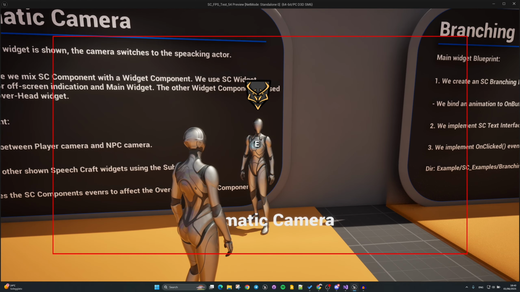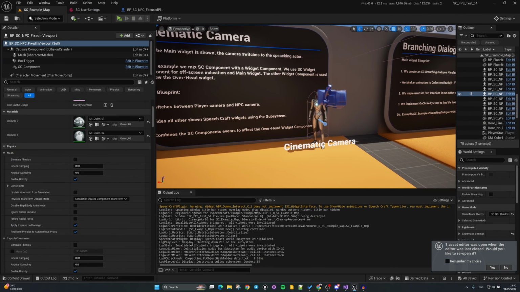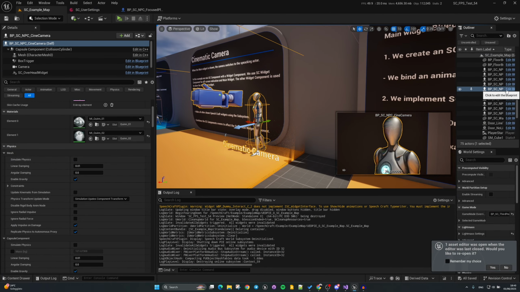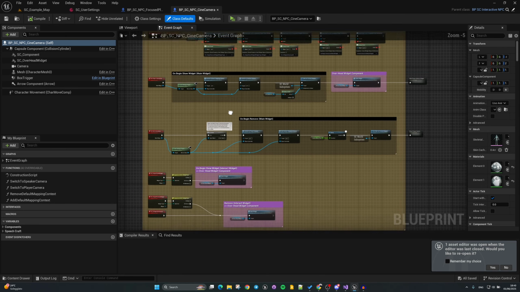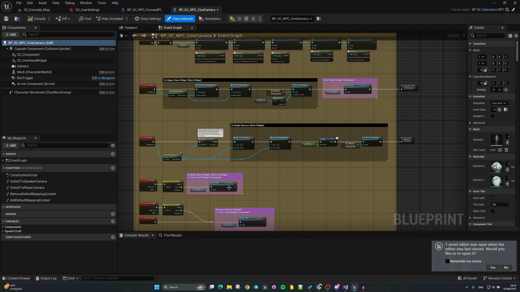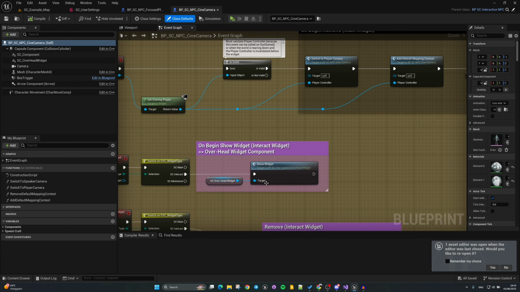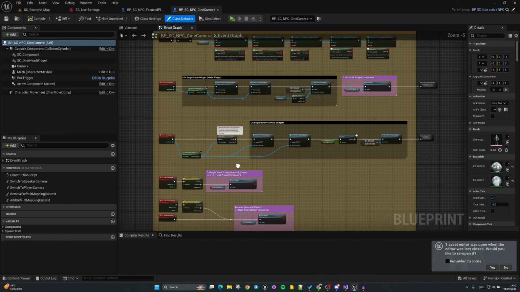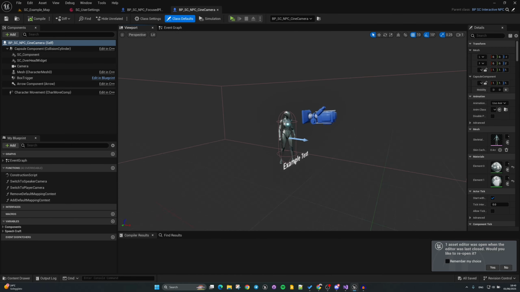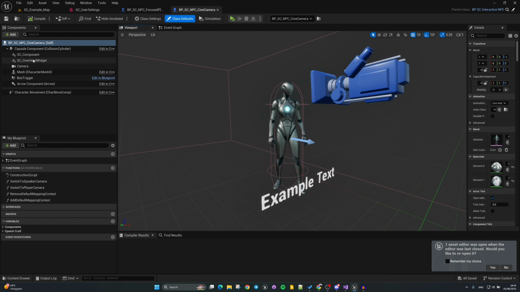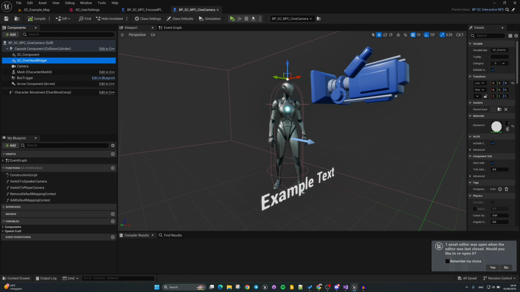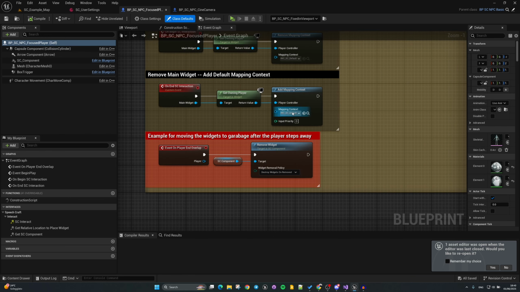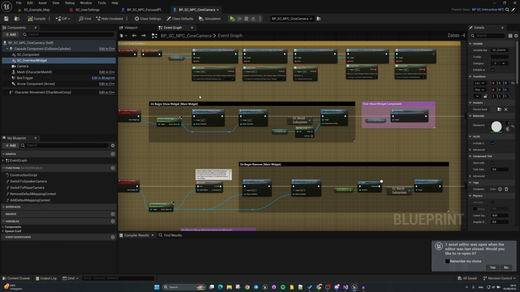And let's go onto the cinematic camera NPC's blueprint to see how this goes. This is a bit more complicated, and we get a bit of a scarier blueprint here. The main point to understand here is in pink, I put the things that are related to the overhead component instead of the Speechcraft component. So if I look here in the viewport, this actor actually has one Speechcraft component, SC component, it's centered center of mass, and an overhead component, it's the one that shows over the head. The Speechcraft component is used for the rotational widget and the out of bounds behavior.